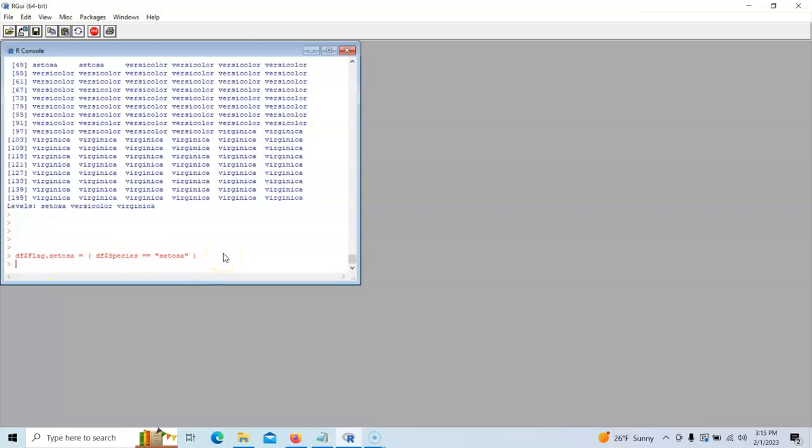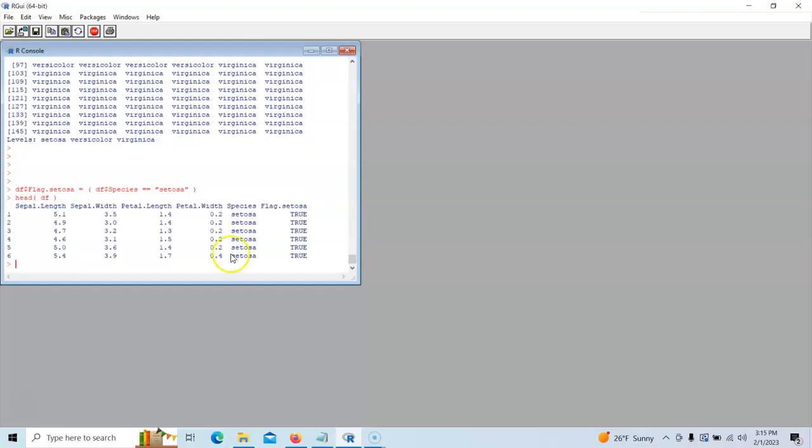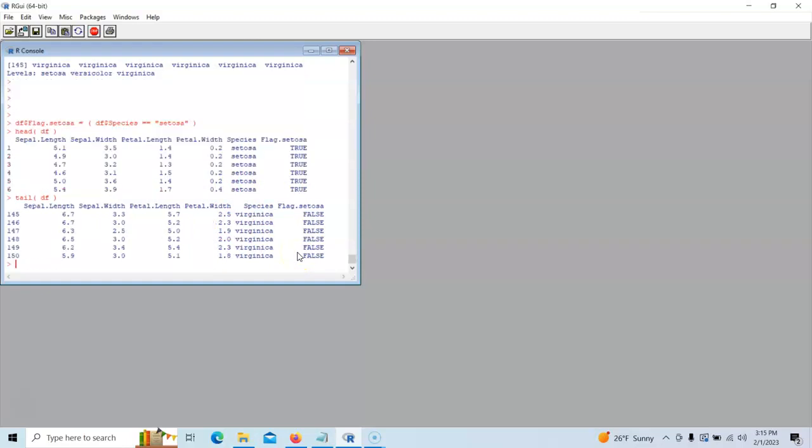Now let's do head data frame. You can see we've got a new column that says true. And if we did tail data frame, these are the virginicas, it's all set to false, right?